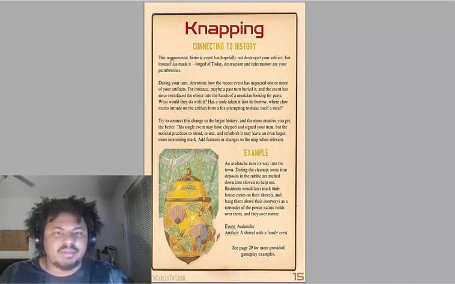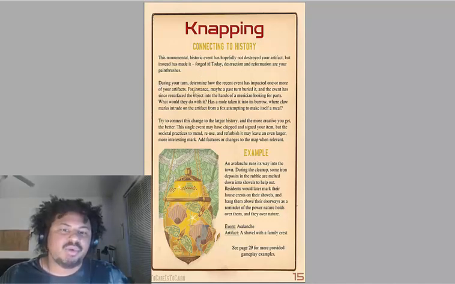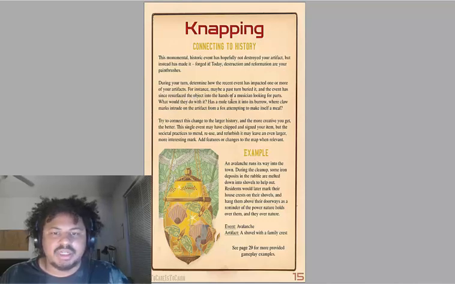Napping. This monumental historic event has hopefully not destroyed your artifact, but instead has made it, forged it. Today, destruction and reformation are your paintbrushes. During your turn, determine how the recent event has impacted one or more of your artifacts. For instance, maybe a past turn has buried it, and the event has since resurfaced the object into the hands of a musician looking for parts. What would they do with it? Has a mole taken it into its burrow, where claw marks intrude on the artifact from a fox attempting to make itself a meal?